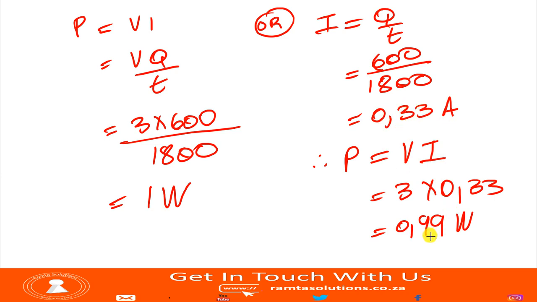The issue here that we aren't getting 0.99 is because we had rounded off, and it's not advisable to round off in the middle of your calculations. But of course, follow the structure of your exam. If they are asking parts, just use the value that you calculated in the previous question to substitute it here. But if not, take this value as is and you'll get 1 watt because it's permissible. Okay? So it's 1 watt. Right. Perfect.